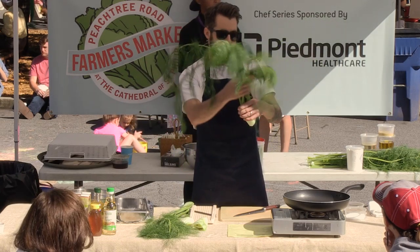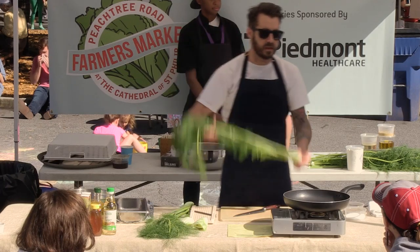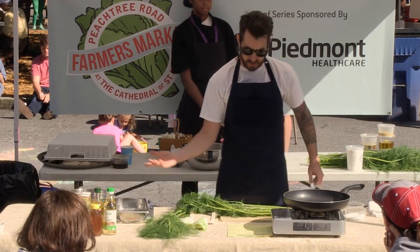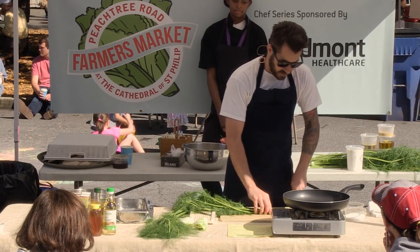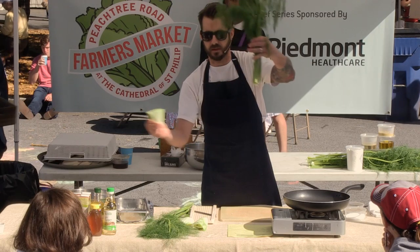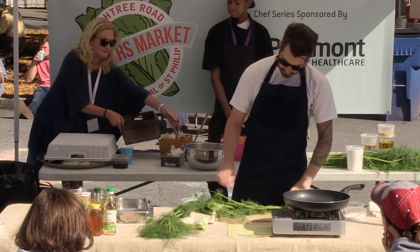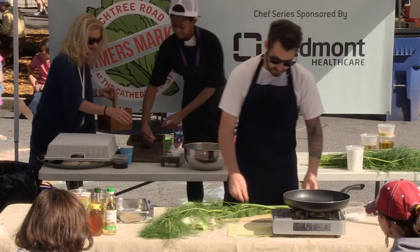It's beautiful. Typically what I do when I buy this, I'll buy 6 or 8 heads of it, and immediately when you get it home, because you have to fit it in your fridge, since nobody has a walk-in at their house, you break it down and you just take the bulb off, just like this. Two separate things. This one we'll set aside, and we'll look at the greens for a second.